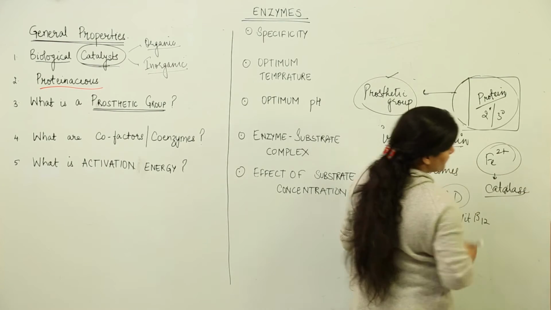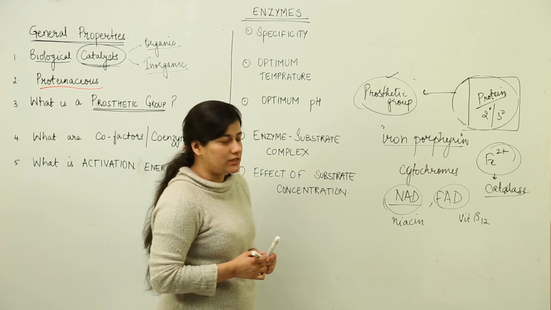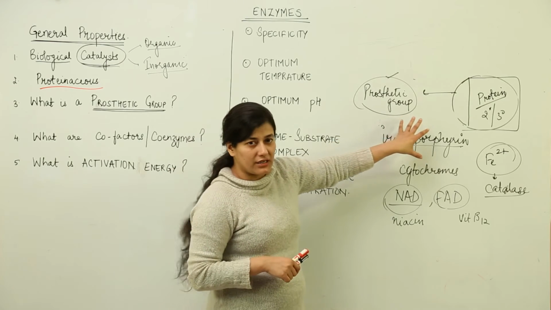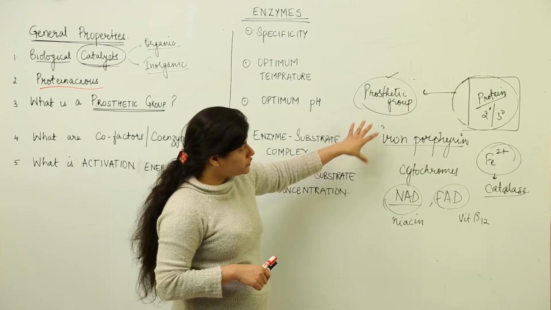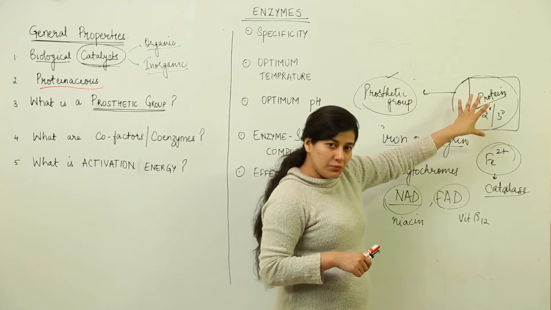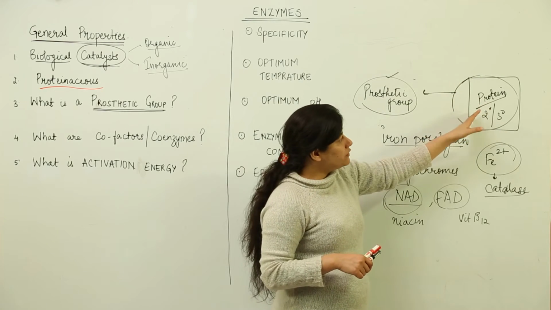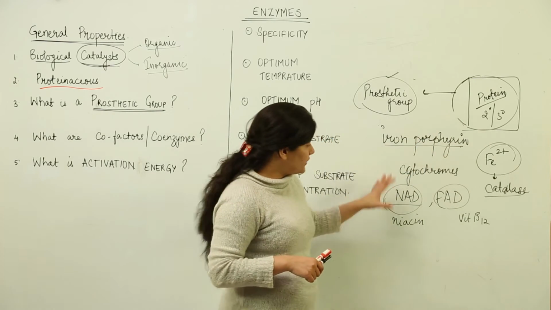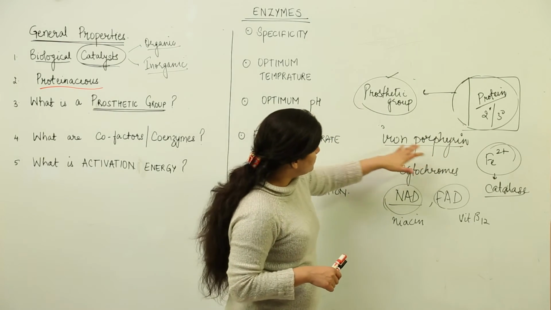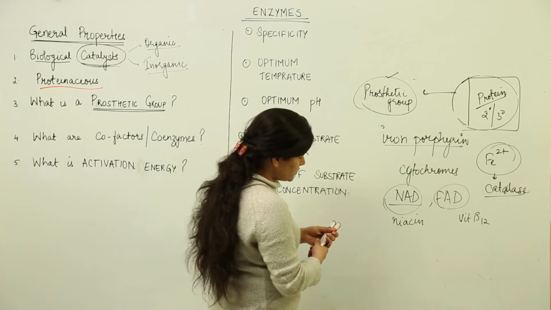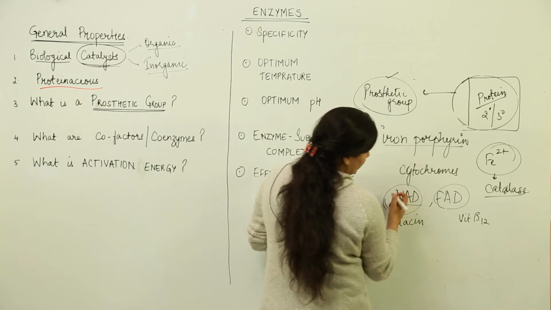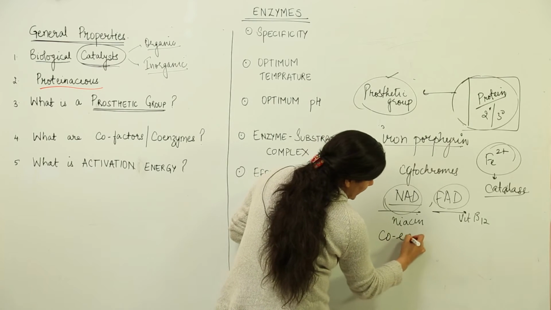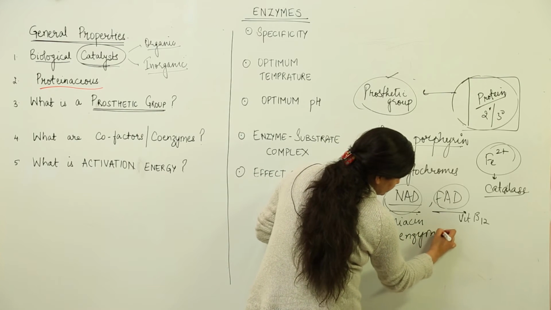As the name suggests, it must be enabling some sort of catalysis inside the cell for a reaction. So that is a prosthetic group, a non-proteinaceous part, which would come and combine with the protein. Okay, and that protein would be acting as an enzyme. These together would act as an enzyme and enable the catalysis. Now these metal compounds would be known as prosthetic groups, and these organic things which come and combine with the enzyme are also known as coenzymes.